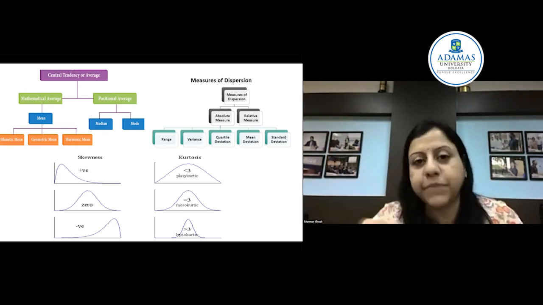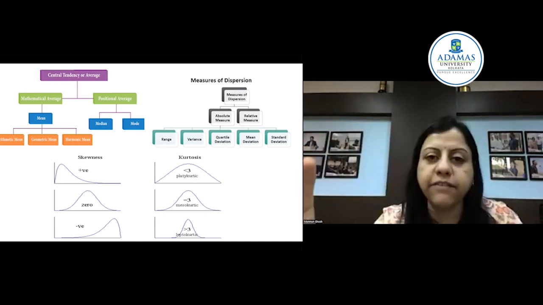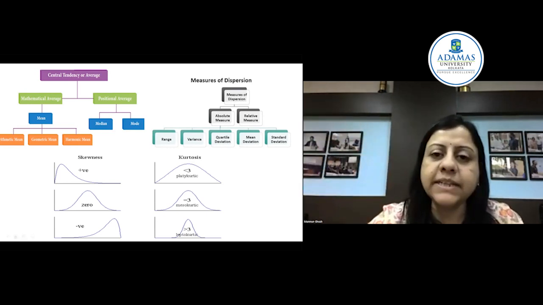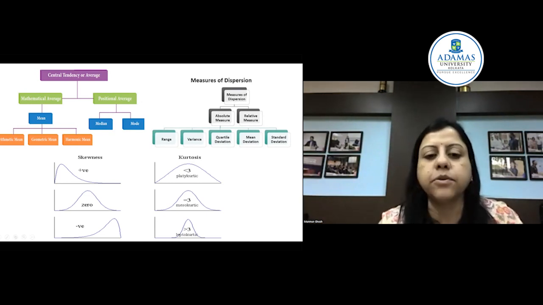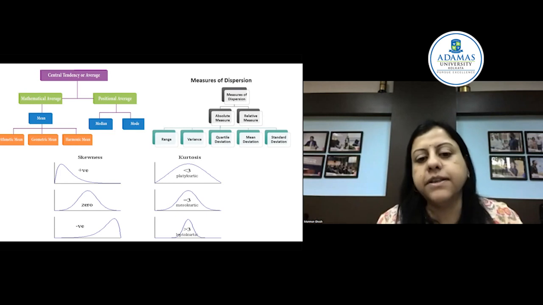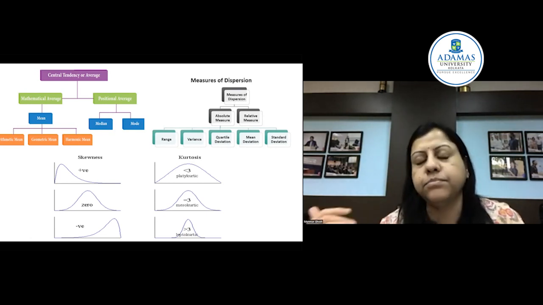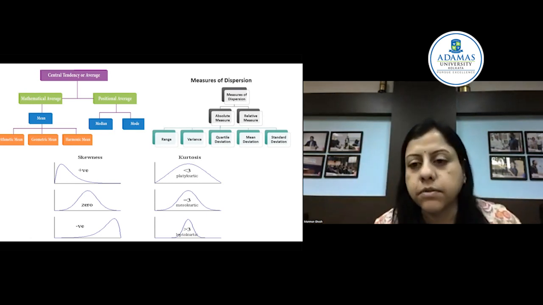So data also happens to be like that. They behave like us. It's like you are uprooting yourself from your base and you are going and sharing your new identity. There, the chances of you being scattered from your roots is very high. So you can see the skewness can be positive, negative, or zero. Zero means you are perfectly aligned with your base and you are in tandem. Positive and negative do not mean any right or wrong, but here they mean that you are scattered from your base or your root. That talks about the skewness.